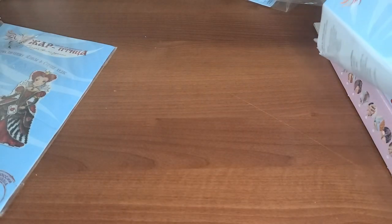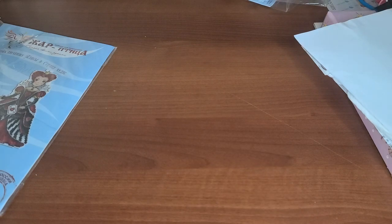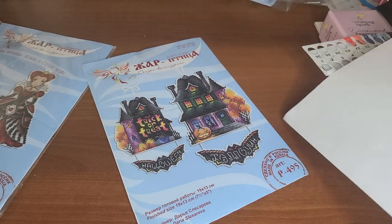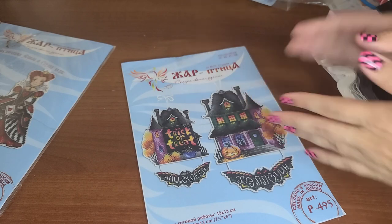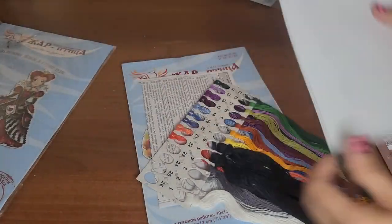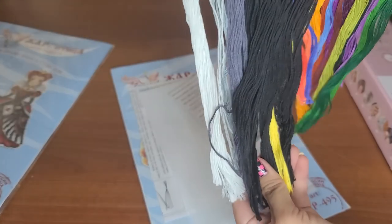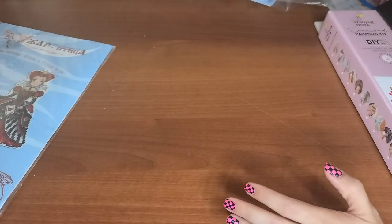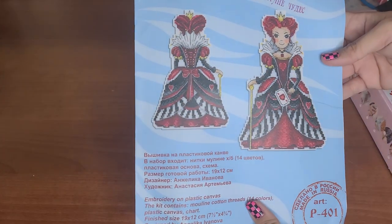This one is front and back, so the chart takes up the entire paper for the front side, and you get another piece of paper for the back side — two charts because these are two separate patterns, and then you sew them together. Those are the instructions. You get the plastic pieces again and the needle. I love the concept. The first person I saw do something like this was Anastasia — Niko or Neko — she's Russian and does a lot of Russian designs. She did ones that were wooden, which I thought were super cool. I'm very excited to stitch these; they had the Mad Hatter and all sorts of designs.